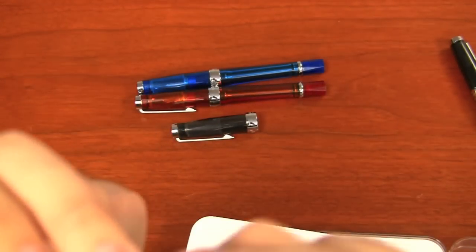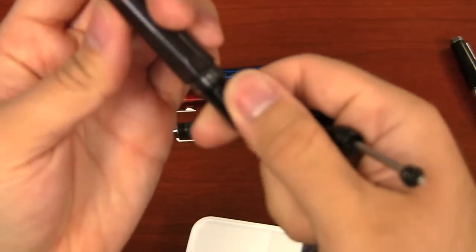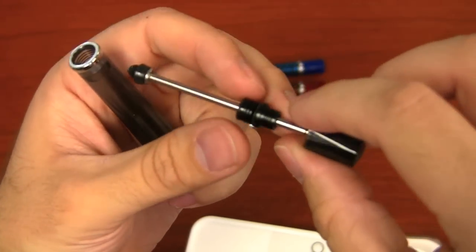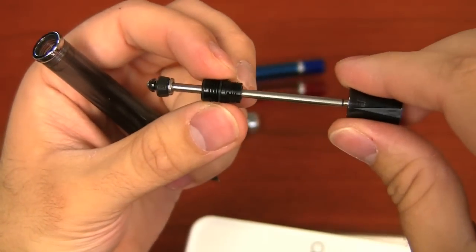Okay, well, at this point, I don't know exactly what I'm looking at here. I'll have to do more research on that. But again, this is the first time I've ever seen this pen, so I will have to do some tinkering around with it to see exactly which O-rings go where. But anyway, you get the basic idea.